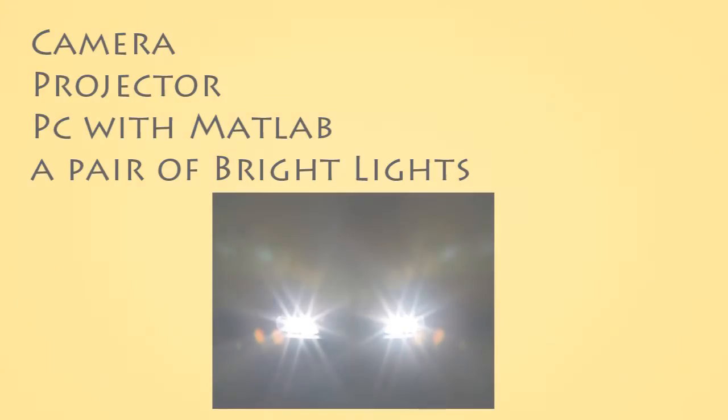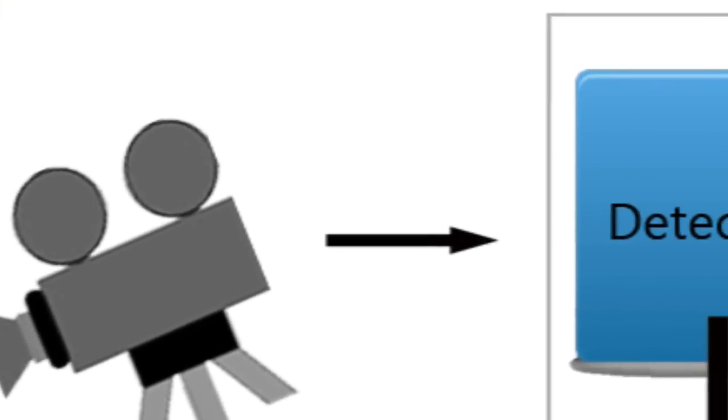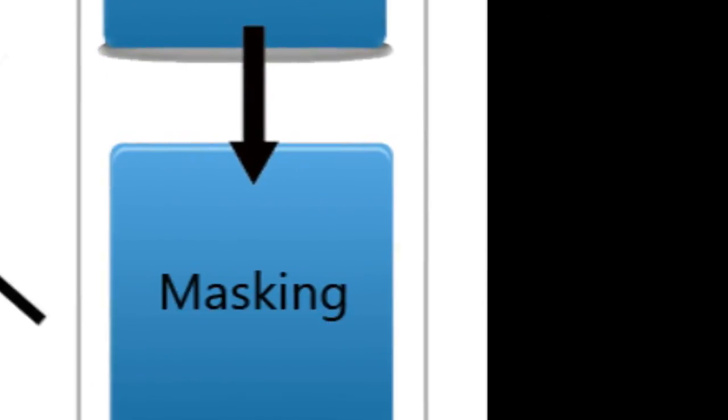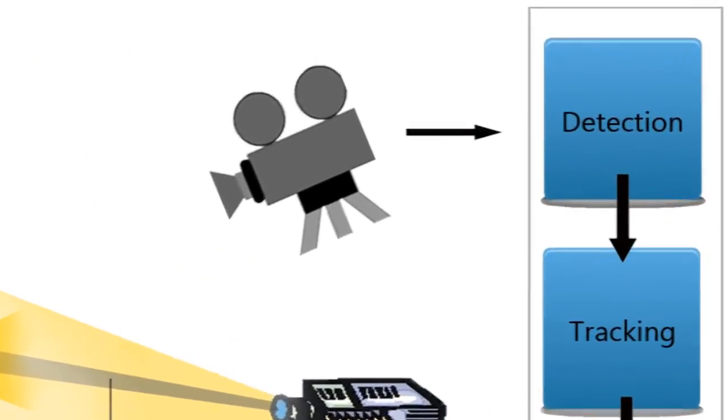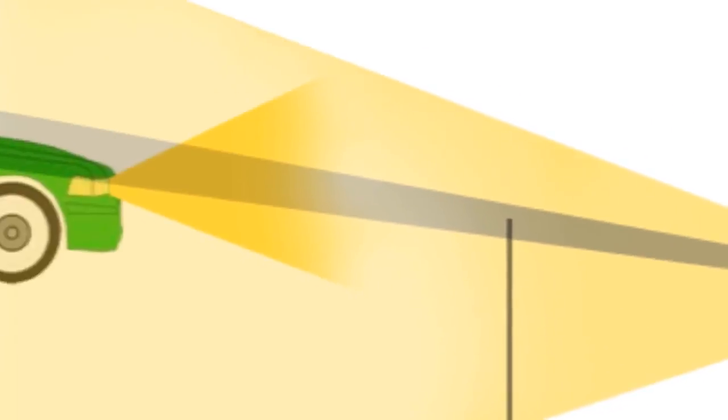To explain the block diagram, the output of the camera is fed to the processor, which generates the image for the projector to display. In the processor, first the brightest points of the image are detected. This is done by reducing the overall brightness of the image till only the very bright pixels stand out. Then these points are tracked in pairs, and an approximate position of the driver's eyes or face is calculated. Now a rectangle is plotted around the driver's face, wherein no light is thrown. This is how the system is rigged.